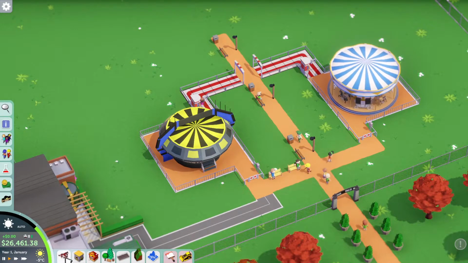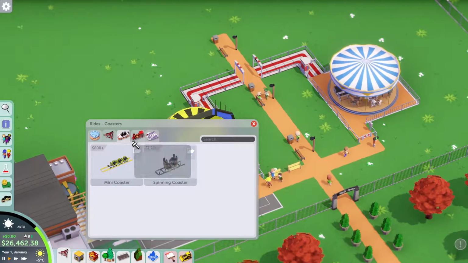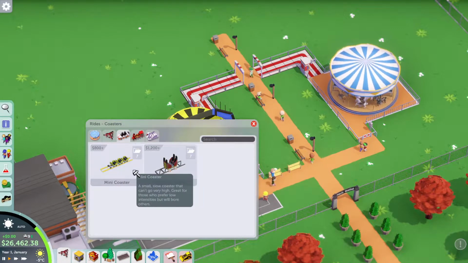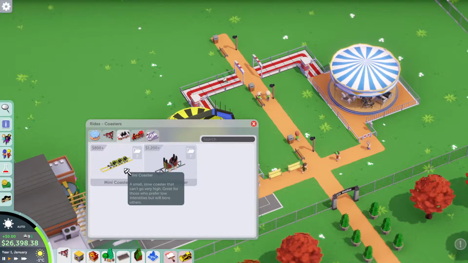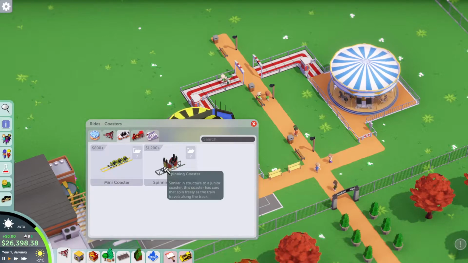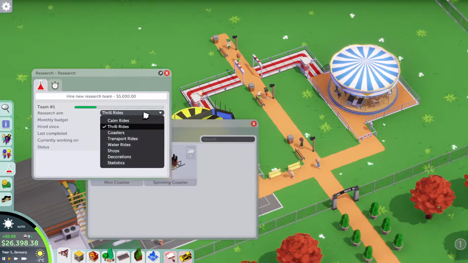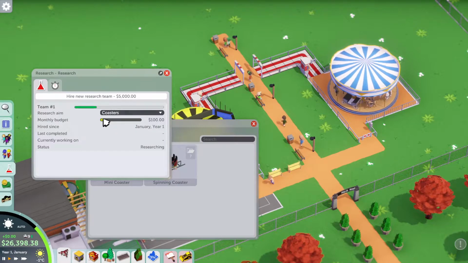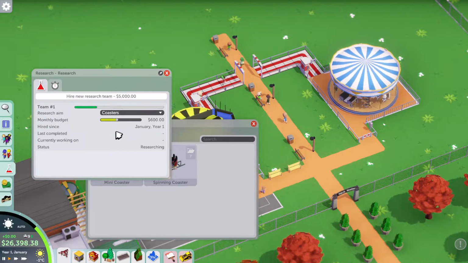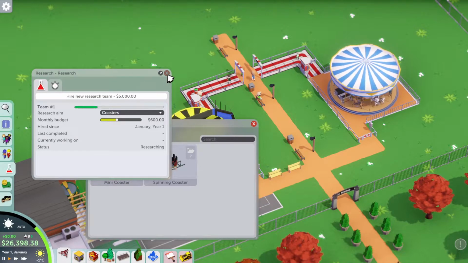Well, look, we got plenty of money. Let's put a roller coaster in. Roller coaster. No, we don't have a lot of options. Small slow coaster that can't go very high. Similar to a junior coaster. Well, that's not very exciting. Let's get some new coasters. Let's crank up the budget. Maybe not that high. Let's crank up the budget and try and get a new roller coaster.